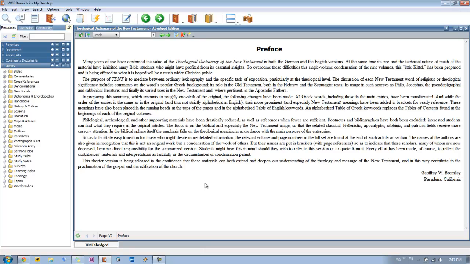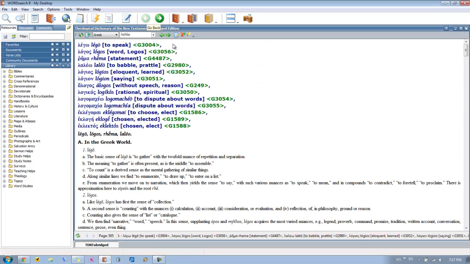So all you have to do is just go in and put in a Strong's number in your Strong's dictionary, and the TDNT will automatically sync to it as well. So that's really nice. And plus, we've actually also gone in and put the Strong's numbers in there for you, since TDNT does something as far as putting words together in word groups, which I'll show you right now.